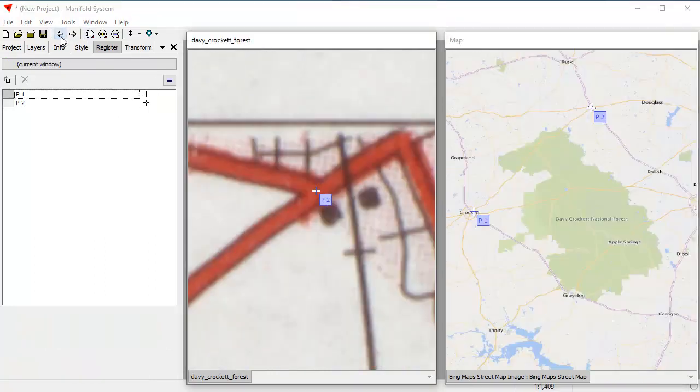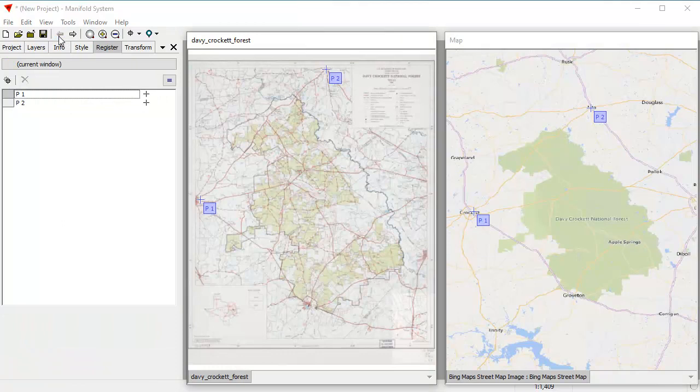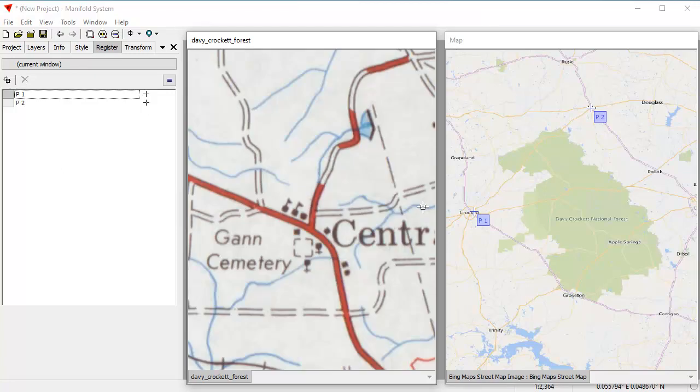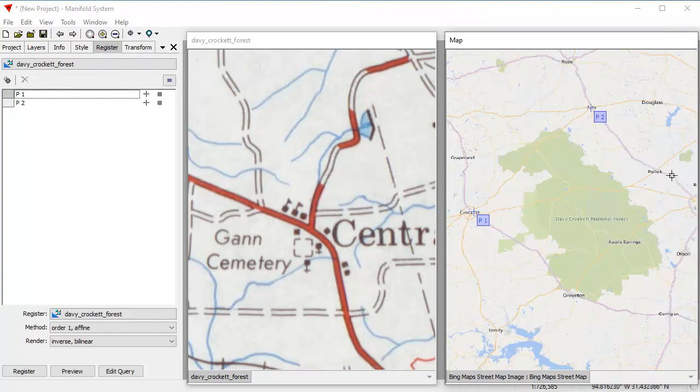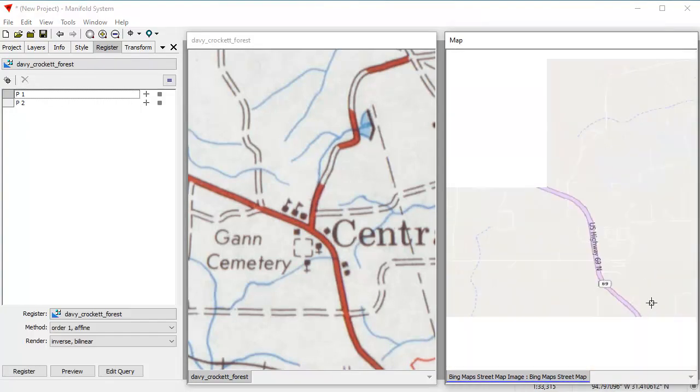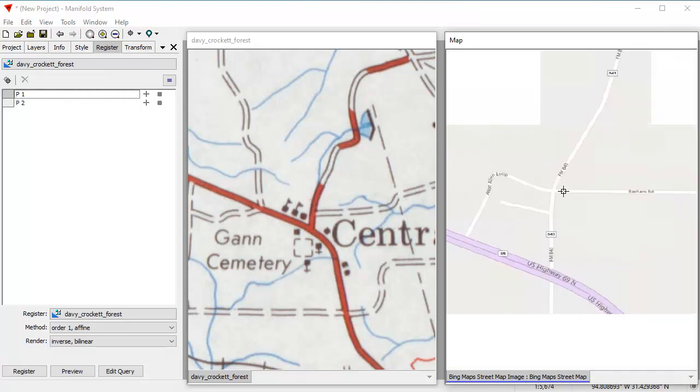Here likewise, I'll click back into the main view. And where should we put the third control point? Let's put it right here, which looks like a good candidate. And that's right here in this junction. I think it'd be a good spot. And the equivalent is right here. If we look at that kink in the road, the equivalent would be right here. That's where that road is. You can see where this kind of comes in like that, and the road comes in like that, and this is where that bend is.